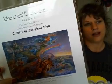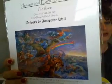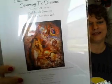And with Josephine Wall, I just love all the colors and the animals and all the hidden little treasures that she has in her stuff. I don't care if I ever finish one. That doesn't matter. It's that I got to work on something so pretty. This one, I really like that one too. Her scenes are just magical.